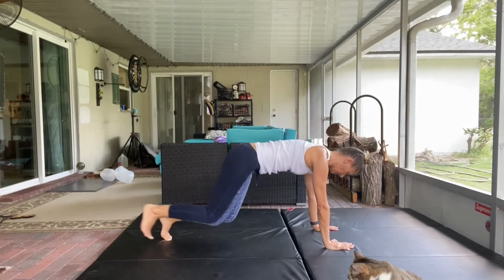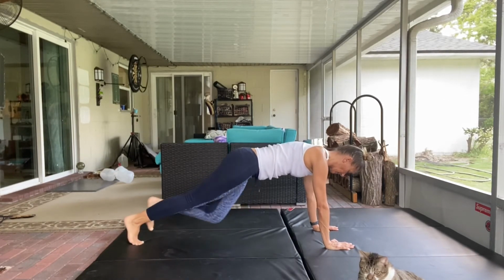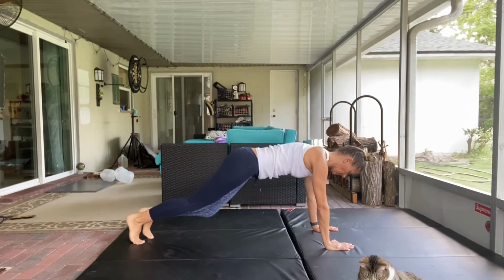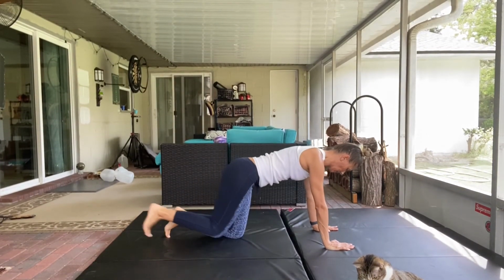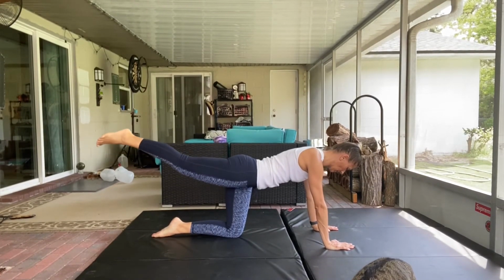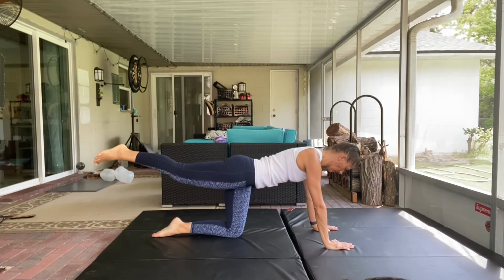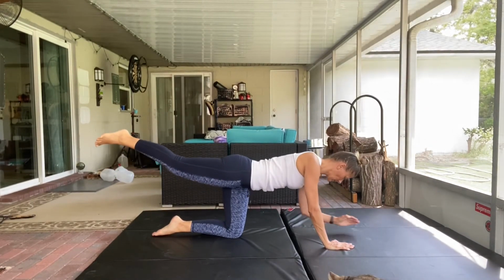So I'll just show you from the side now. We're gonna, again, bend the knees, come up on all fours, and this time instead of walking out, we're walking back, kind of into a plank, and then back in, knees under the hips. Lower down. Now lift that leg up and squeeze for 10. Again, all the work's in the glute. Keeping the spine nice and straight.